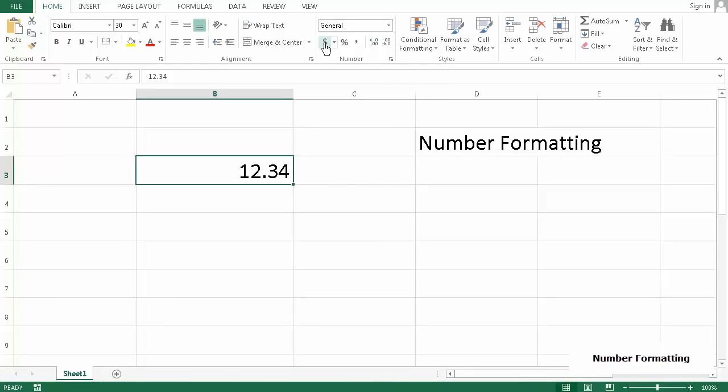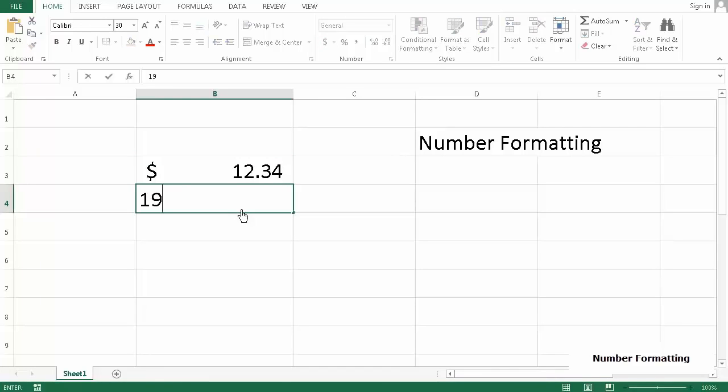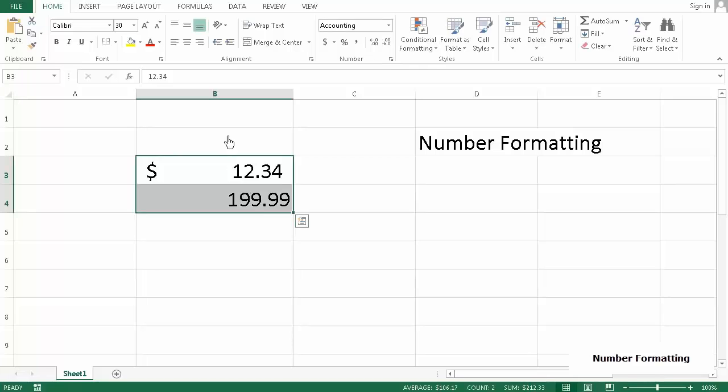However, if you press this button here in the Home tab, which looks like a dollar sign, this is the accounting number format. We see here that there's a dollar sign, and if I type in some more values such as 199.99, enter, I can actually apply the number format to a group of cells or the entire column.